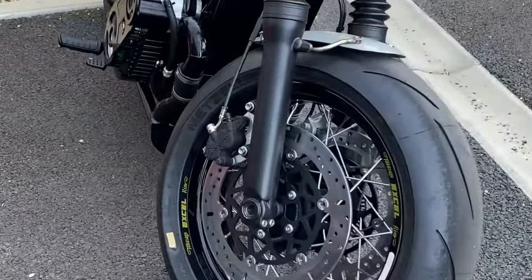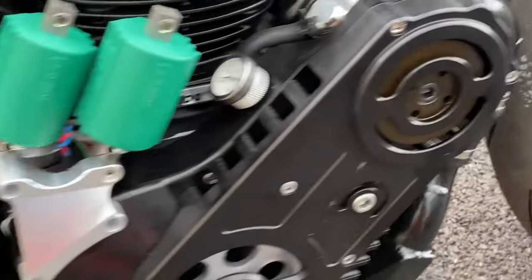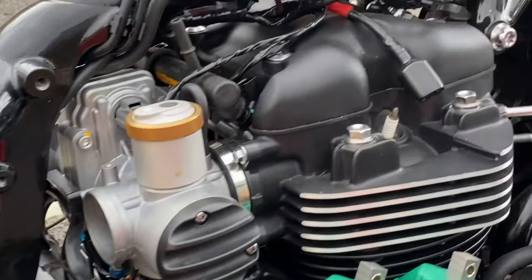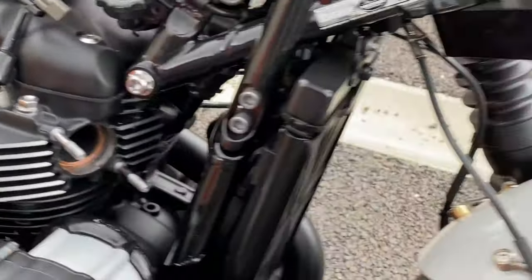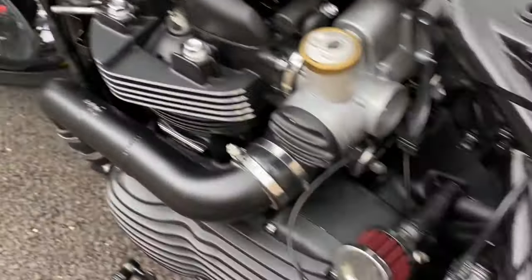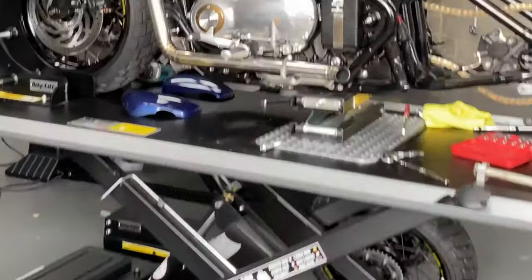And then we've got his other toy — not only does it have a supercharger on it, but it's also got nitrous. Don't know whether you follow him on Instagram, check out the sort of horsepower this beast is putting out — he's working to get it perfect. What a beast inside his workshop.